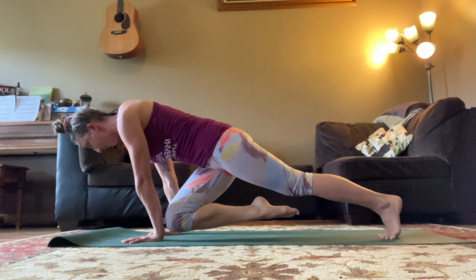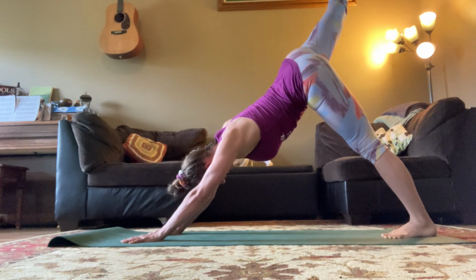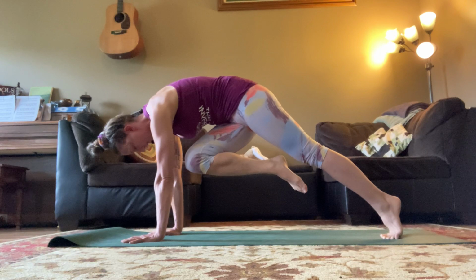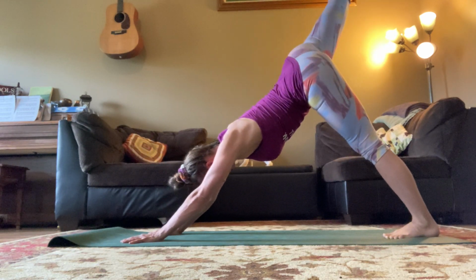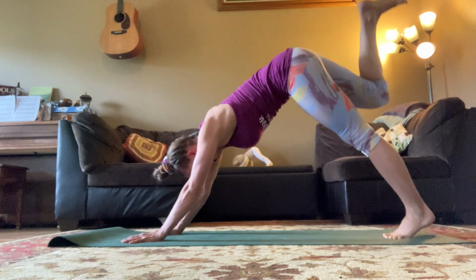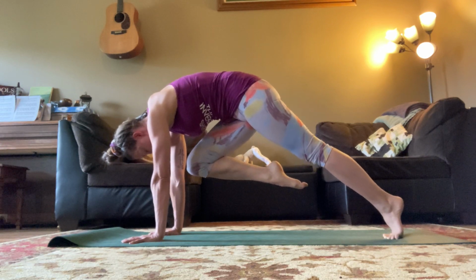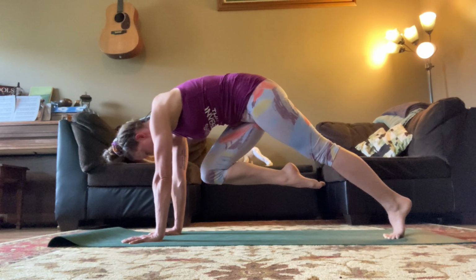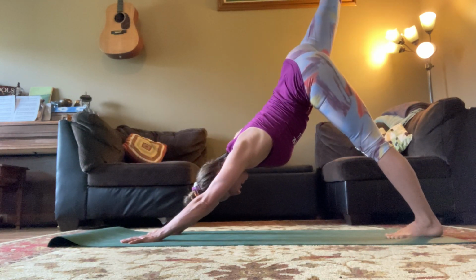Crossing over, keeping the shoulders square. And back. Next, exhale, right knee to the left tricep. And back. Next, exhale, bring it forward, knee to nose, and hold for 3, 2, 1, and back.